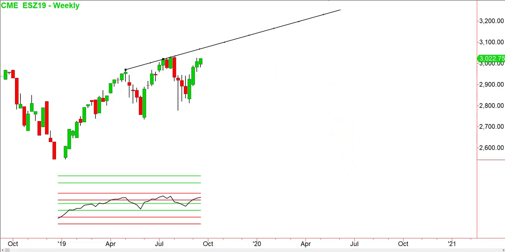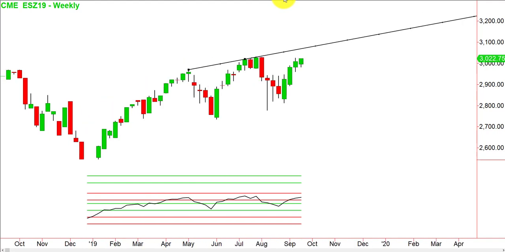So here is the weekly chart of the E-mini S&P 500 futures, that's the ES, December, that's what the Z stands for, 2019 contract. And this is the front month now with the September contract expiring soon. Now, I'm starting analysis on the weekly chart because I want to show you something interesting going on between trend lines, which are areas of projected support or resistance, between ES and NQ.